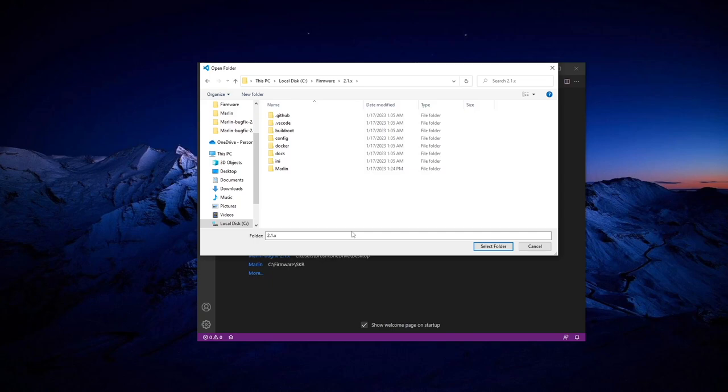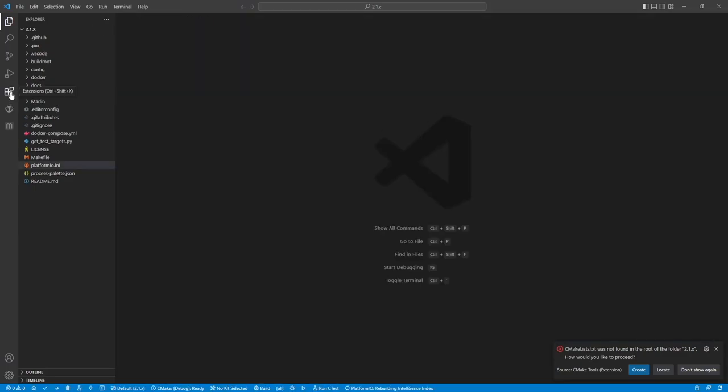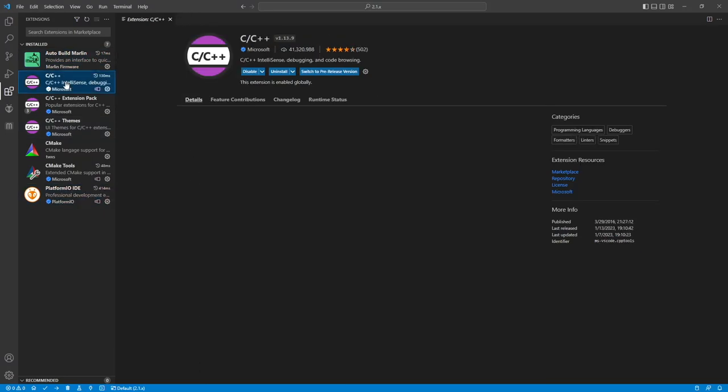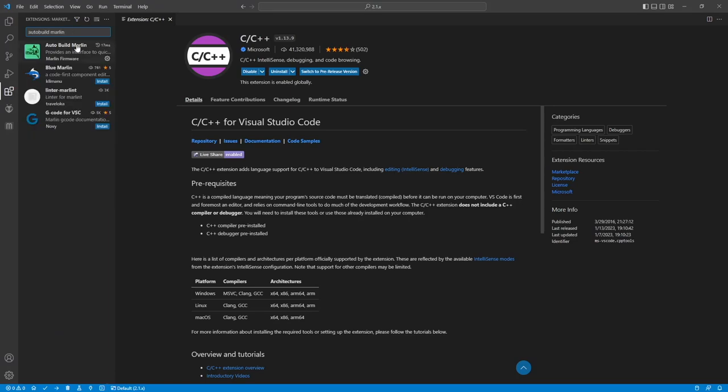So just open up that folder. Actually, before you open up that folder, you're going to want to go to extensions. You're going to search for Auto Build Marlin and install that. You're going to install PlatformIO IDE, and you want to install the C/C++ extension. Just look these up right here. You'll see they come up. It's not tricky. And then Auto Build Marlin, that one.